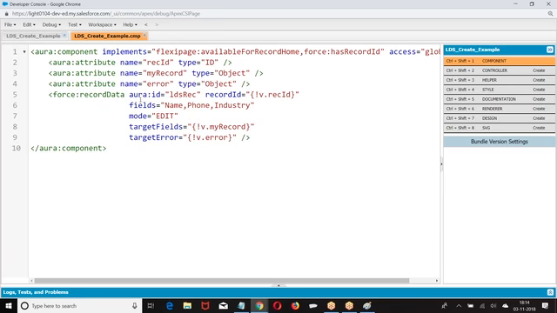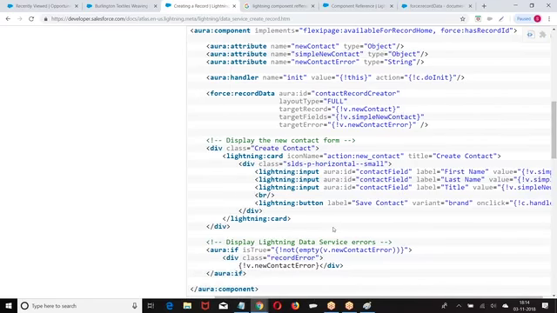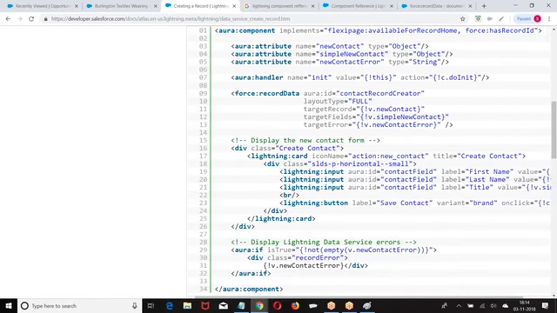Now what are we trying to do? Refer to the record. This is what I have created in the instance. I'll copy paste, but before that, let me show you this.